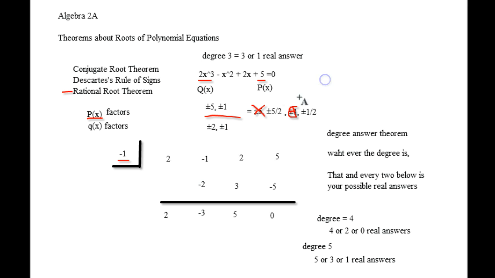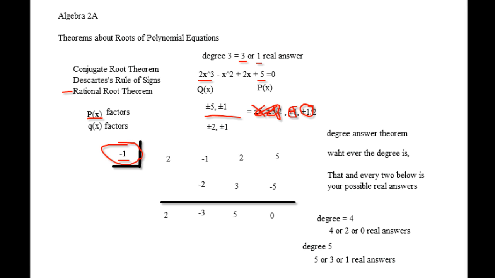So if I get done and I checked 1, I would know, okay, either that's all for my real answers, or I would have 2 more. I wouldn't have to check. If you notice, we only did this 3 times already, and we checked once. I wouldn't need to do plus 1, plus 5 halves, negative 5 halves, plus 1 half, negative 1 half. If I found out that these 2 also counted, I wouldn't even need to test these, because I know that I only have 3 or 1 real answer, and it turns out I only have 1 real answer. The other one's imaginary. So this will actually help you figure out what's going on here.